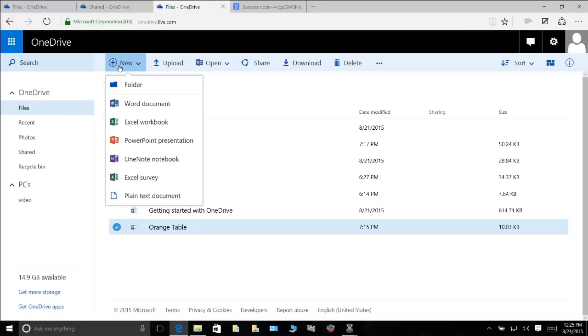So again, this is a good example. I don't know about you guys. Sometimes I use an Apple computer. I have a Mac at home, and I don't have the newest version of Office for the Mac. So what I do instead is I access Word through the web app, which is super helpful. And as I did before, I can go in and create a new Word document, but this time I'm going to go ahead and create a new PowerPoint presentation.